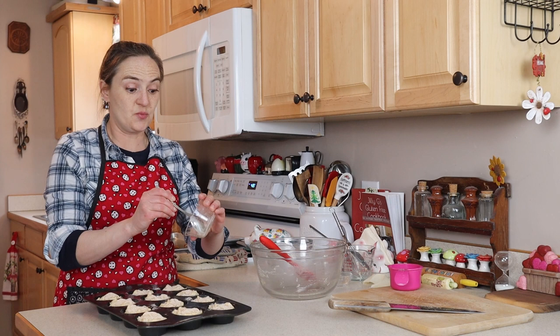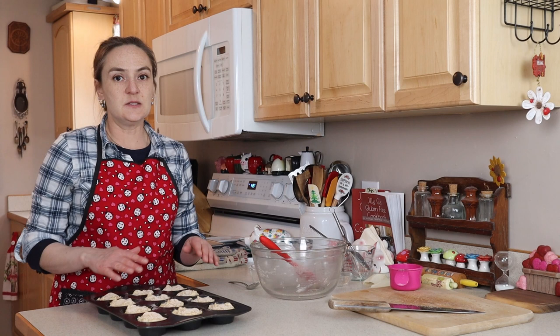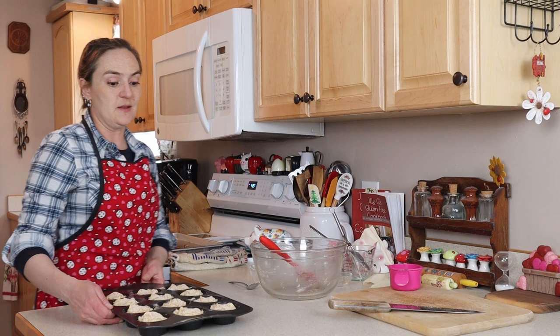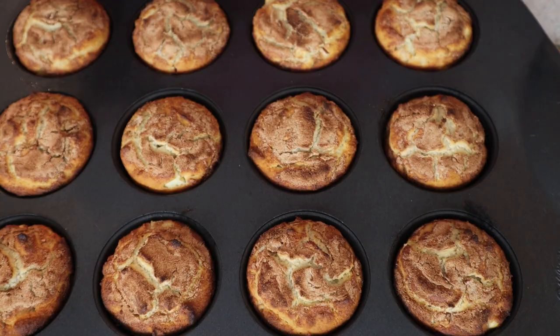Date sugar is really powdery, so it doesn't dissolve like regular sugar does. It won't give you a caramely sugar topping — it will just add a little bit of sweetness and make the muffins delicious. Now these will go in the oven at 425°F. I start checking at about 20 minutes. It's been 20 minutes and the toothpick is coming out clean.